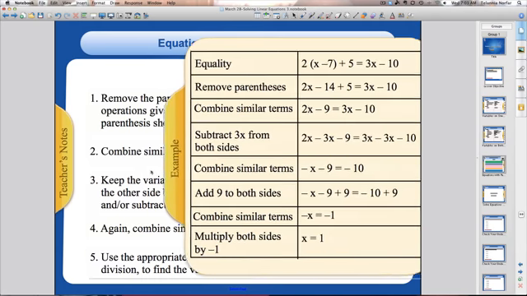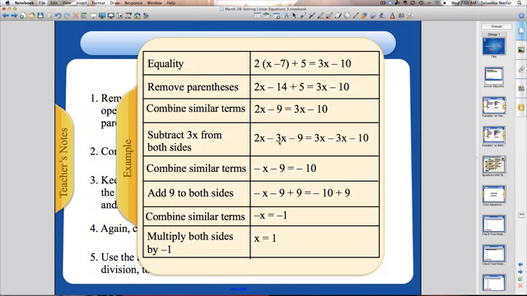Okay, here's an example problem. Again, pause the video until everyone has written down the steps as well as the actual items. Unpause the video when you're done. Okay, so if you notice, first I multiplied 2 times the x and 2 times the negative 7, and they gave me 2x minus 14. Now I'm combining similar terms, which the 14 and the 5 are similar. So negative 14 plus 5 is negative 9.